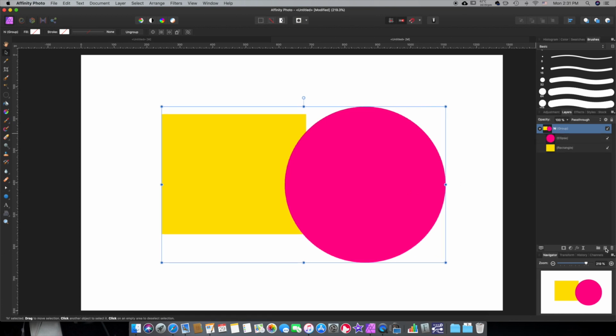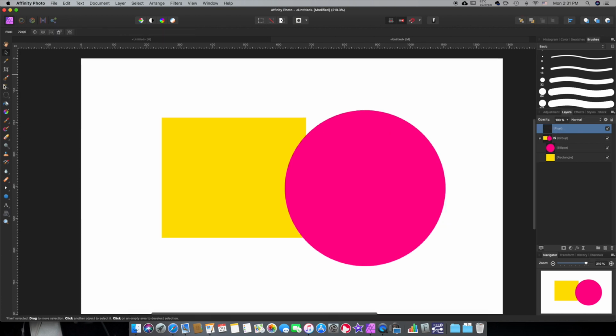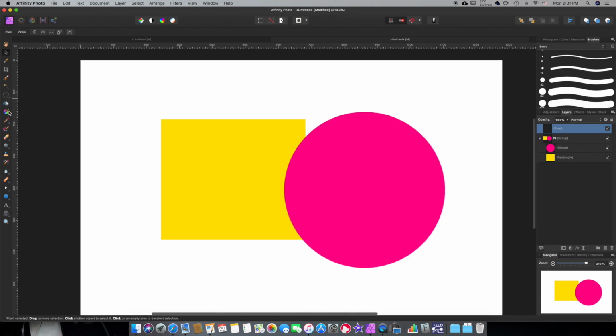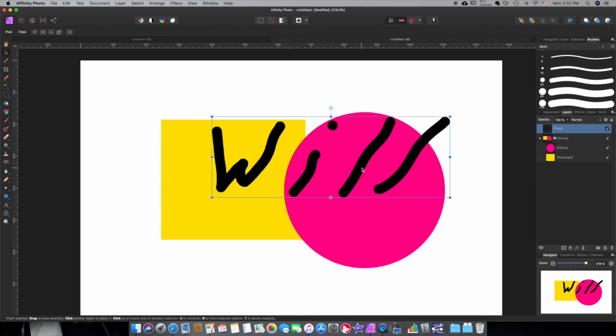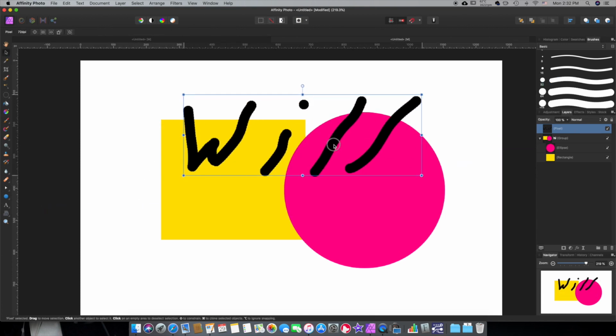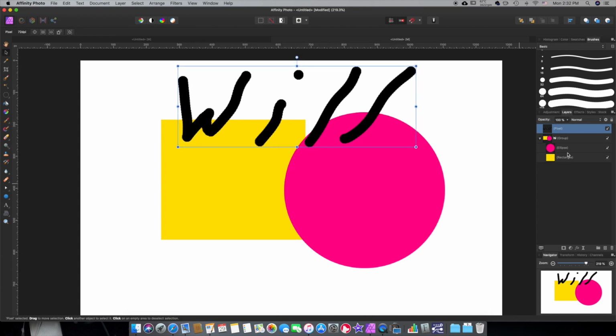Let me just show you how to add a new layer, because that's really important. So we're going to add a new pixel layer right there. And now you could do all kinds of stuff. You could draw. Let's say we want to draw something. I'm just playing, guys. So we got Will. And now that's on its own layer, so I can move Will around. Get it? I can move Will around. Put that like this, and let's say I don't like the way that Will's up there. And like I said, I know this isn't the greatest graphic design, but you see how the layers work?